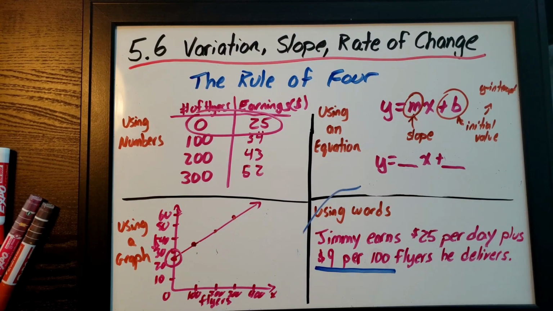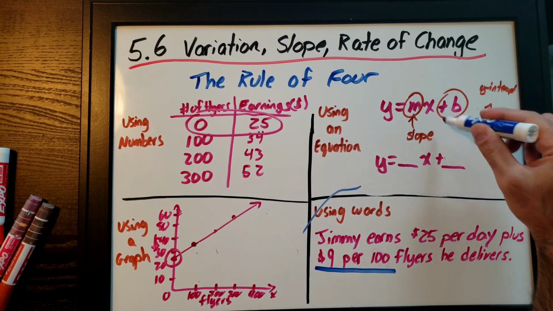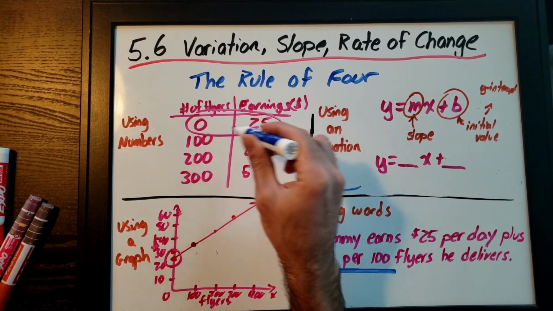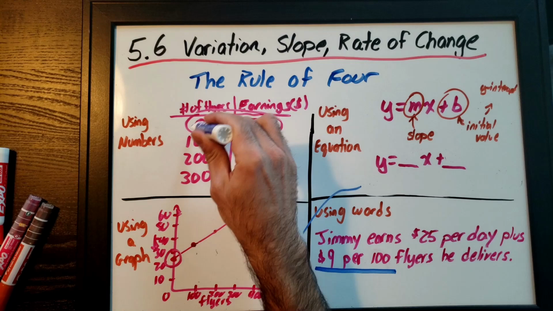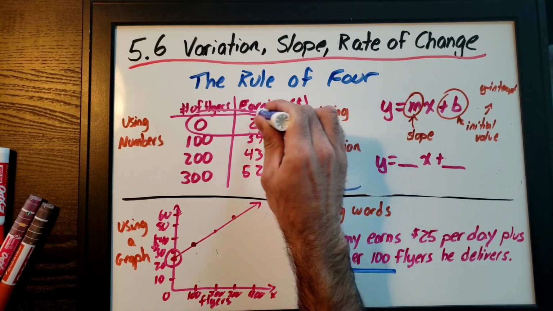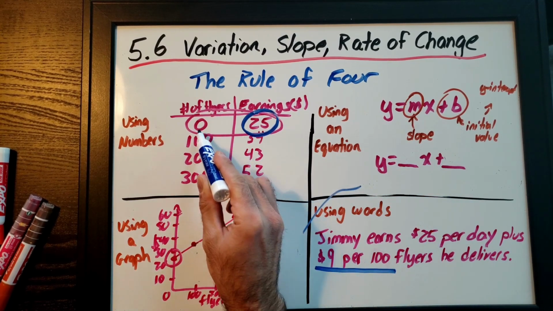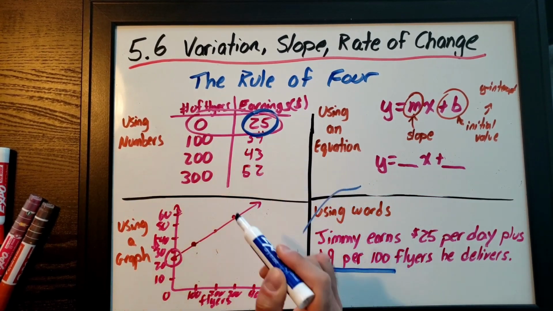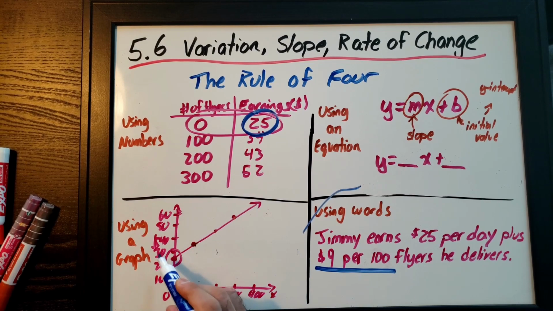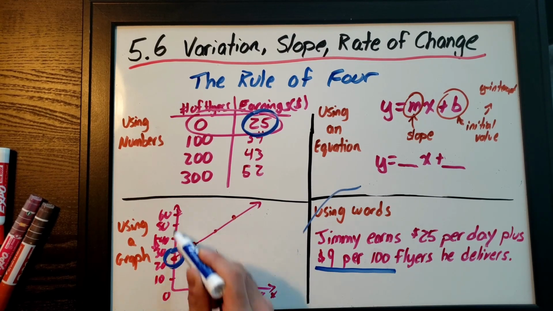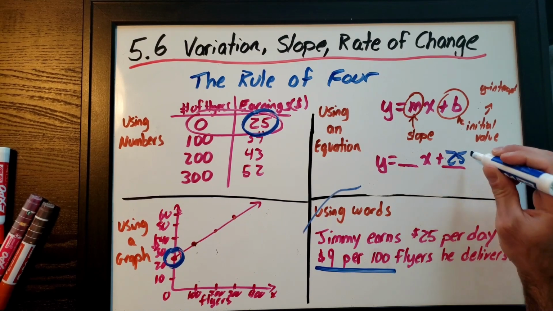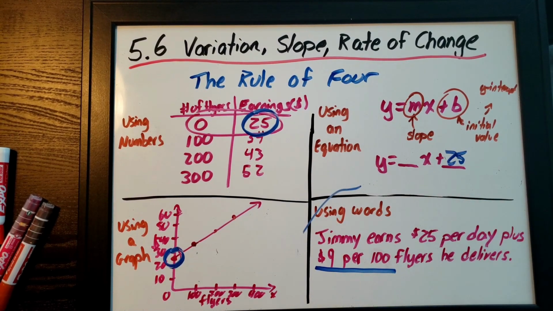Okay, so the initial value, or where this thing starts, you can look at the table of values, and at 0 is where anything starts. So we know that the initial value in this case is 25. So you could always look at the table of values, wherever the x is 0, this is your b value. Or you can look at the graph you made. Wherever it starts, the initial value, or the y-intercept, where it intercepts the y-axis, is the b value. So I can just plug this in over here.